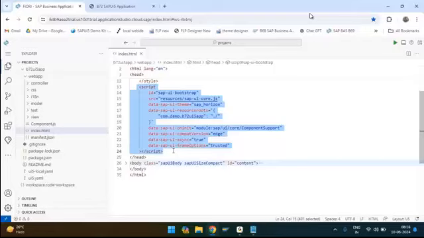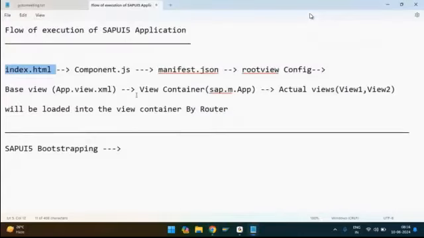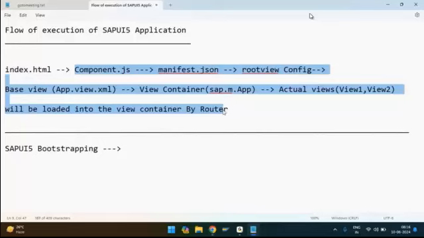Similarly, for your SAP UI5 application to get executed, to be understood and interpreted, we need the SAP UI5 runtime libraries. Without them, the rest of the flow will not get executed.